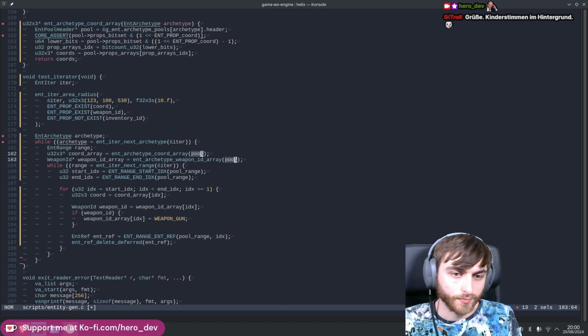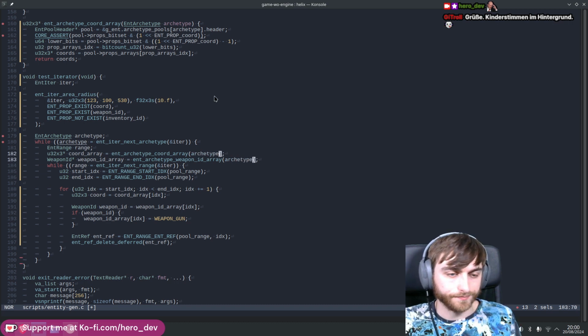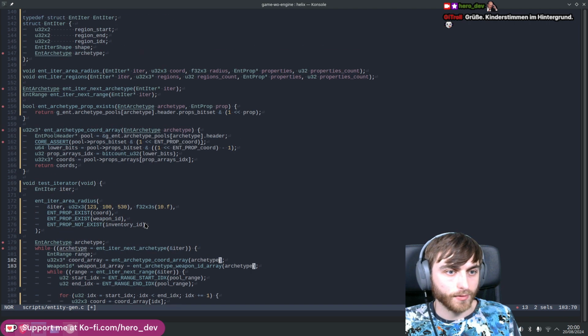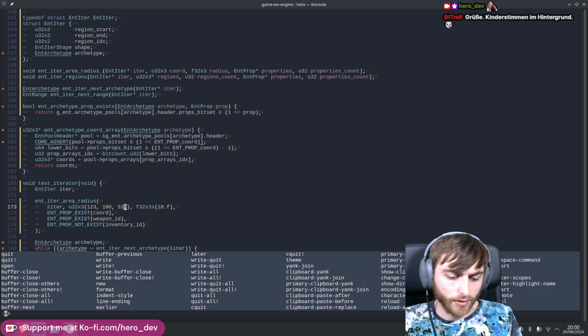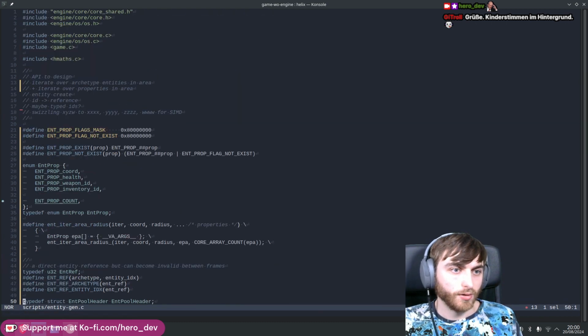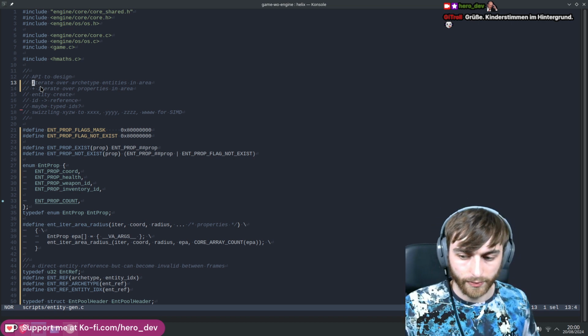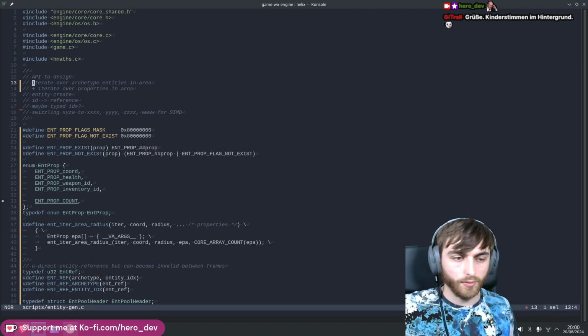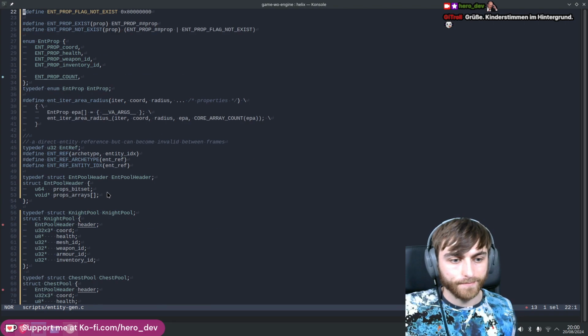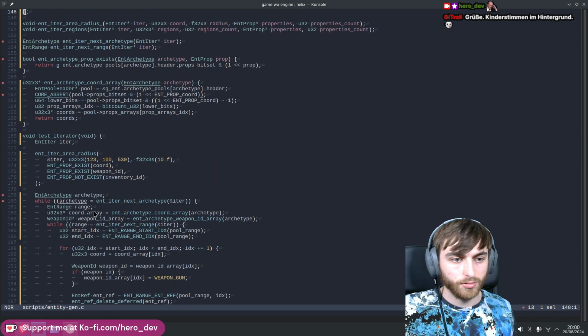So it's archetype, let's put that back. Neat. Right, so what is next on the to-do list? So I want to do an iterator over all the archetype entities as well. We have kind of already done that though in this API design here. Right, we're going over all of the archetypes, next archetype type of thing.